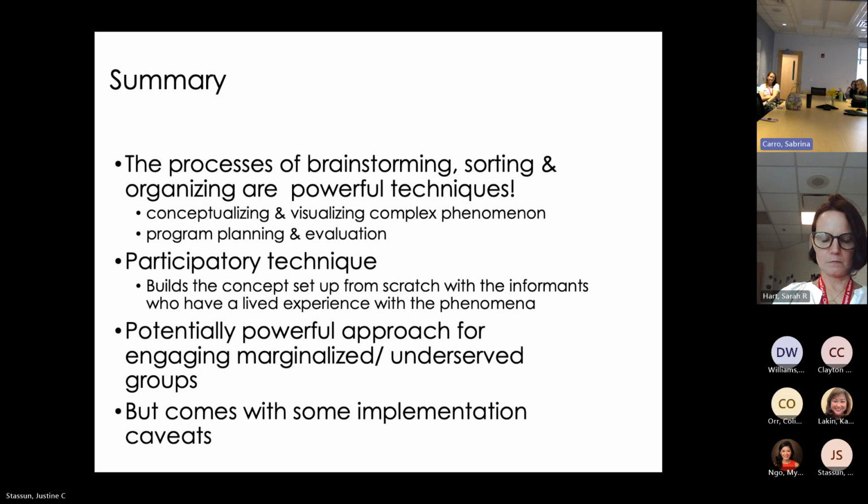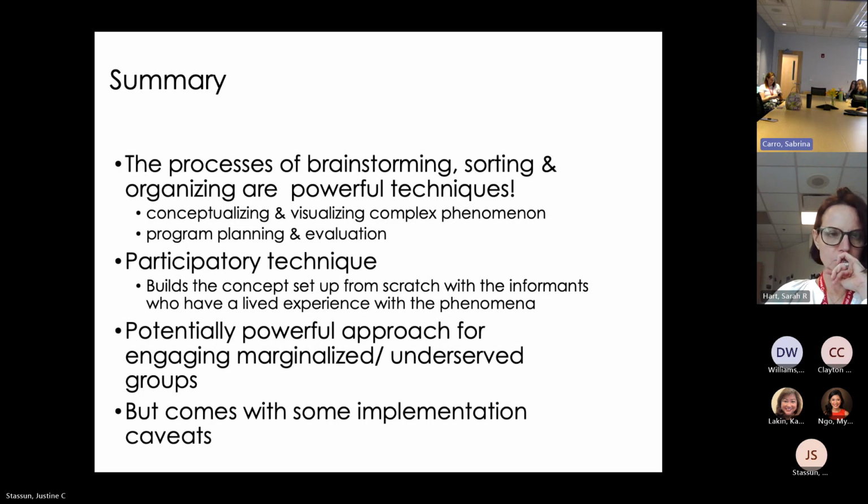For program planning, right? And I will also say, in terms of sensitive topics, you can do this in a completely hands-off manner if you want to. You can email the brainstorming prompt from inside the software, and they just type in whatever they think, and then you aggregate all the data. Often if it's a really sensitive topic, we say don't do a focus group, do an individual interview, but sometimes that's still you there with that person. If you feel like responding would be different if it were completely anonymous, then you can still use this platform to brainstorm and sort.